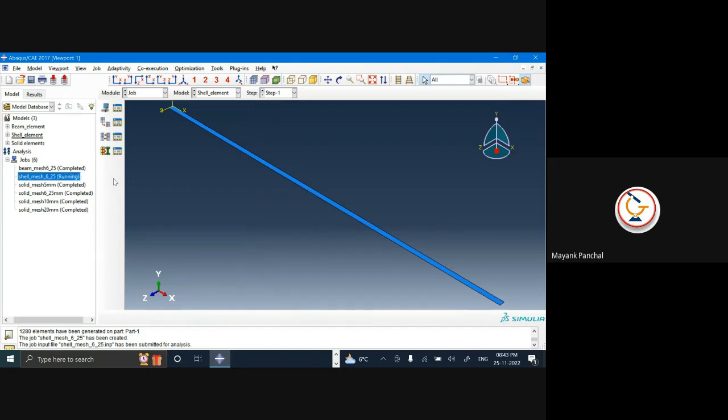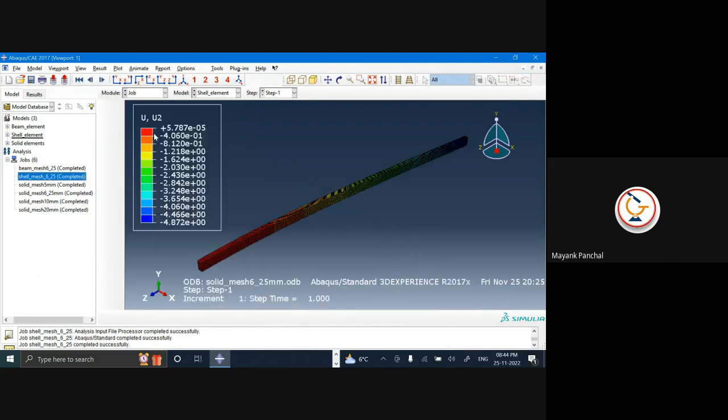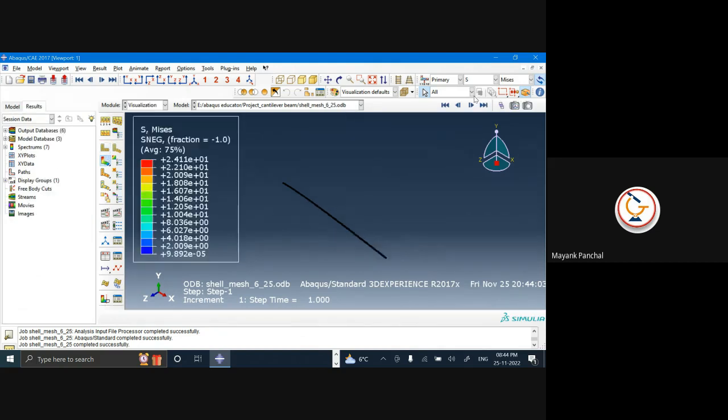See, actually, which is the realistic solution do you think? It is beam, shell, or solid? Realistic. I think it's beam. It's solid. Realistic is solid. When you compare with analytical, then beam is better. Let's see what this has to offer.